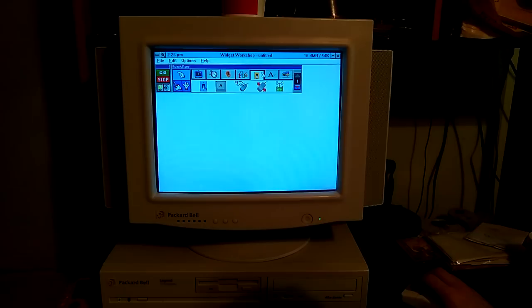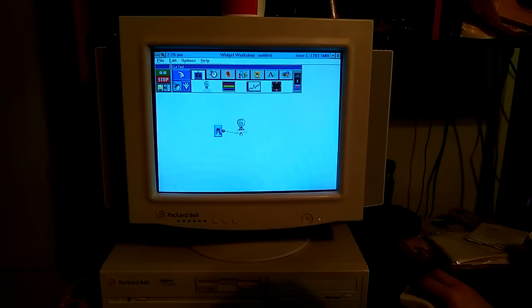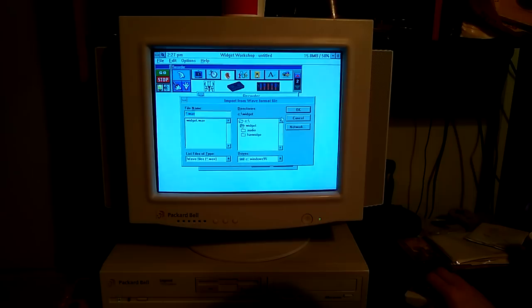You just build simple devices. Like you can grab a source of light bulb here and a switch. Wow. What else can we do? A key press, and we can... I'll tell you what we can do. Grab one of these. Recorder, connect these together, and we can configure this to play a WAV file.